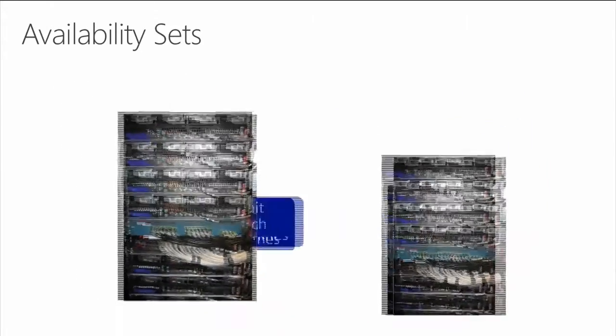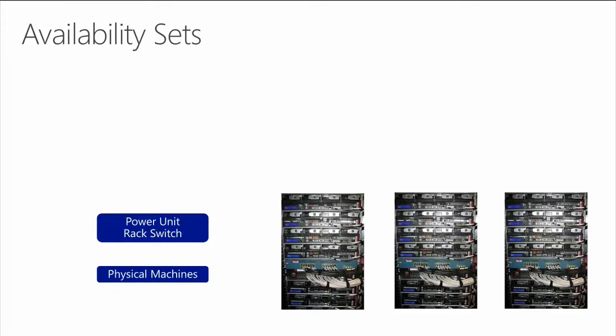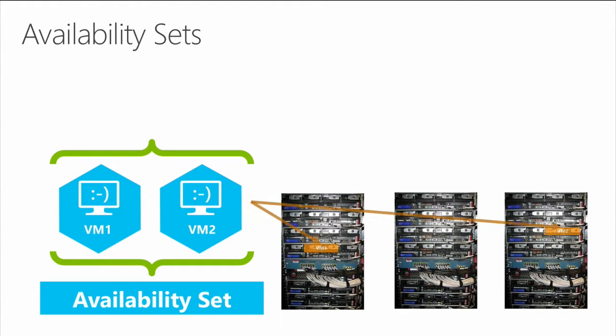So what we see here in the data center is that we have these machines spread out. When you deploy a machine using an availability set, we will automatically spread that across those machines within the Azure data center so that you do not have a single point of failure. And this is how the availability set increases your overall availability of the virtual machines. In addition to spreading it across hardware, we will also make sure to not update the individual instances that are deployed at the same time so that we don't take down your application.